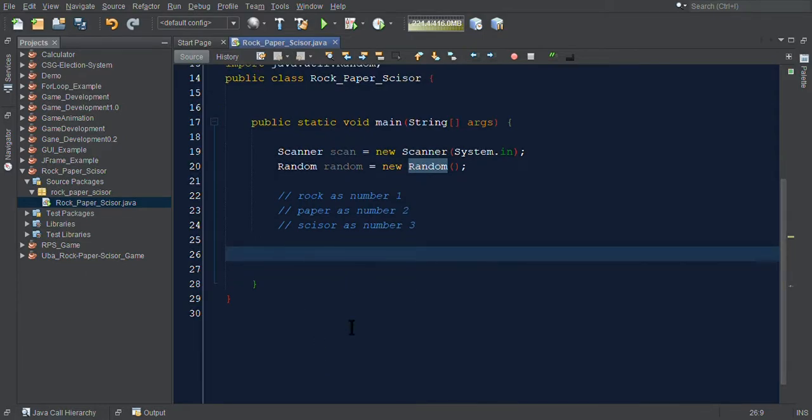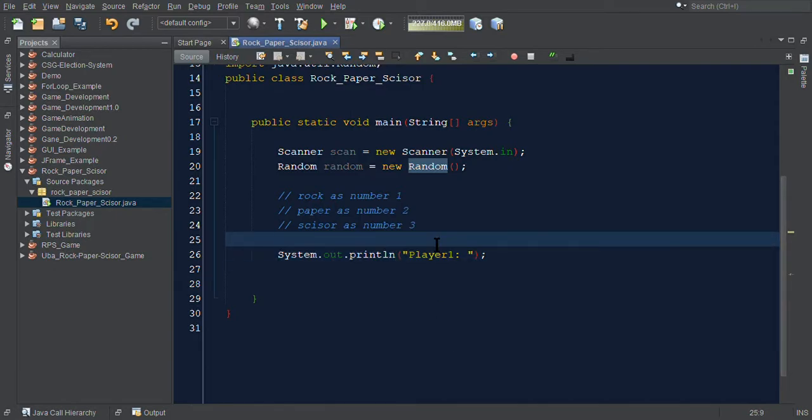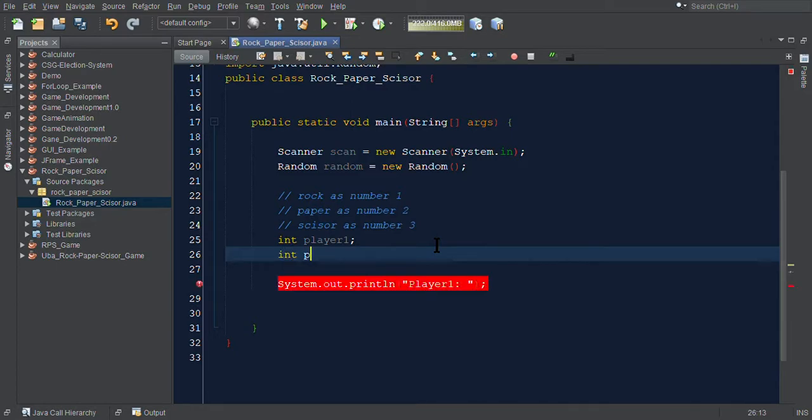So una, ma-accept tayo ng input from user. So gagamitin natin yung shortcut key na sout, shortcut for System.out.print. So click or hit tab in your keyboard, then boom, then okay to player, then type player 1. And of course we need to declare two integer variables, int player1 and a variable for player2.